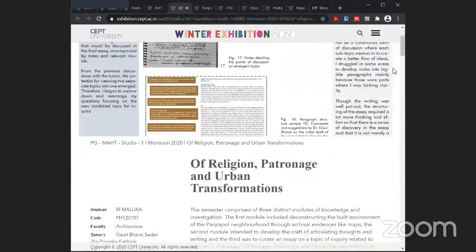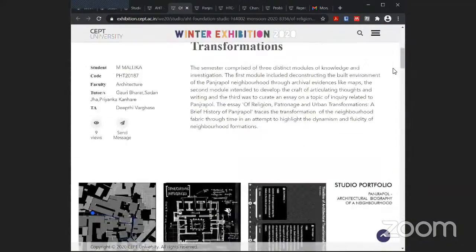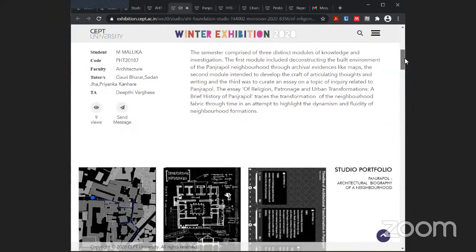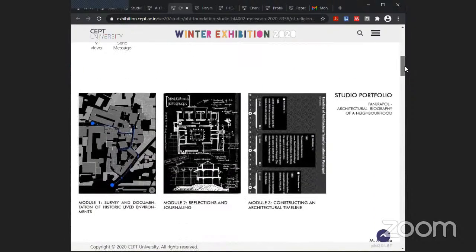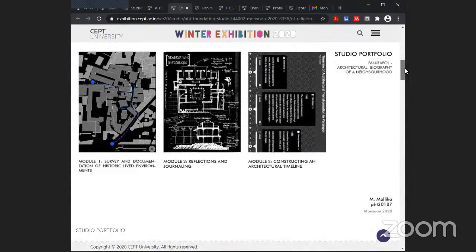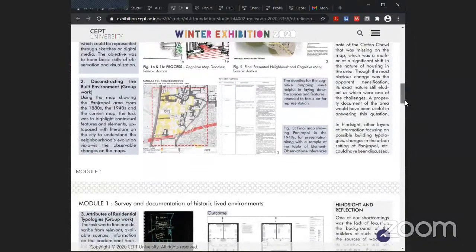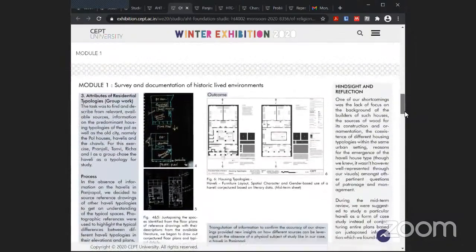As Deepthi has already given a brief of the three modules that we did in this first semester, the first module had the objective of honing basic skills of observation and visualization through a series of mapping exercises. These aided me in assessing my ability to observe, infer information, triangulate it with other sources to achieve accuracy, and be able to represent it. Here, I found doodling and Google Earth particularly useful tools to navigate this module. Module 2 provided a little more freedom in terms of the choice of subject to study and analyze.